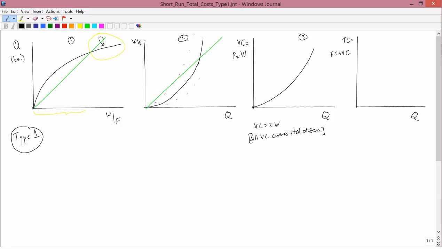It just looks like a horizontal line. So basically, in order to get graph number 4 from graph number 3, what you do is to take graph number 3, and then you move every point up by a fixed amount. So you shove graph number 3 up by the amount of the variable costs. So it starts at fixed cost, because if Q equals 0, we know that there are no variable costs. That's what we said here. There are no variable costs at Q equals 0, but there is a fixed cost. So when Q is equal to 0, you start at the fixed cost, and then you just draw exactly the same shape that you drew in graph number 3 again.